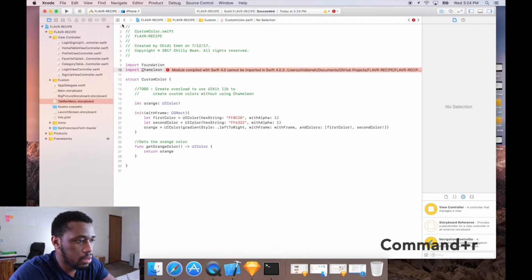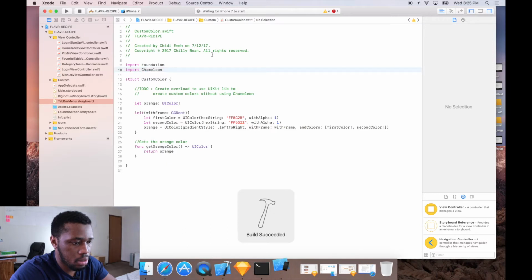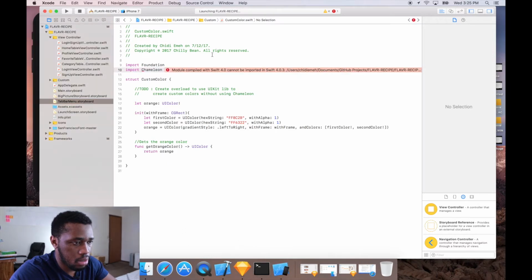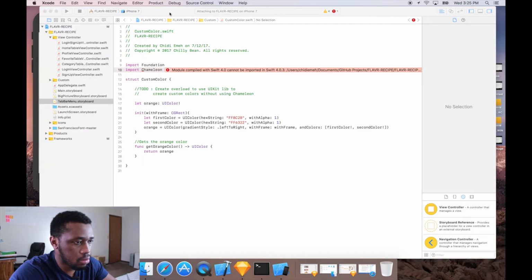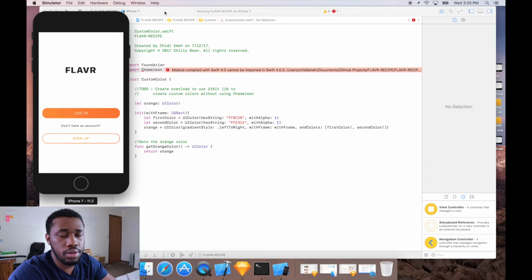That is interestingly weird. Let's just see if it builds, because sometimes it takes a while before Xcode can get those changes. That's why you need to close your application and start again.